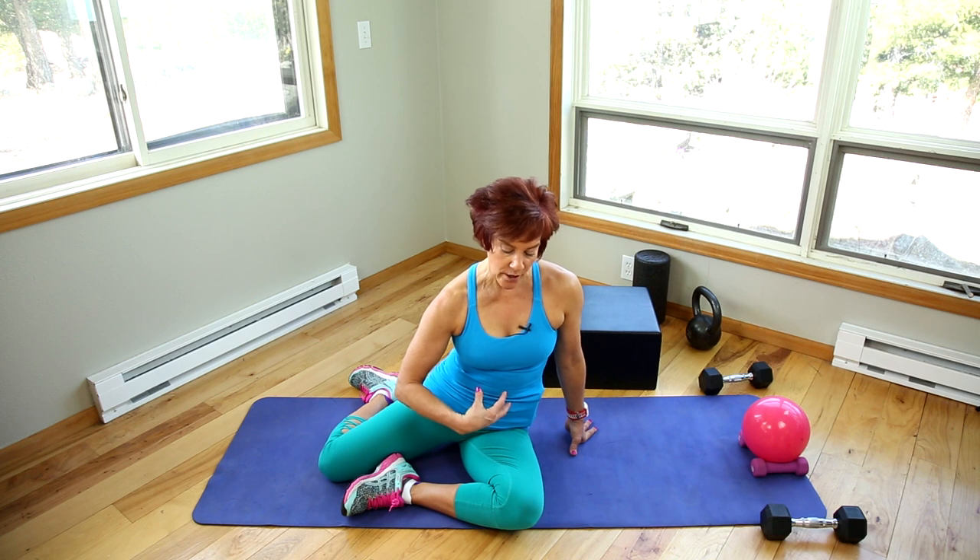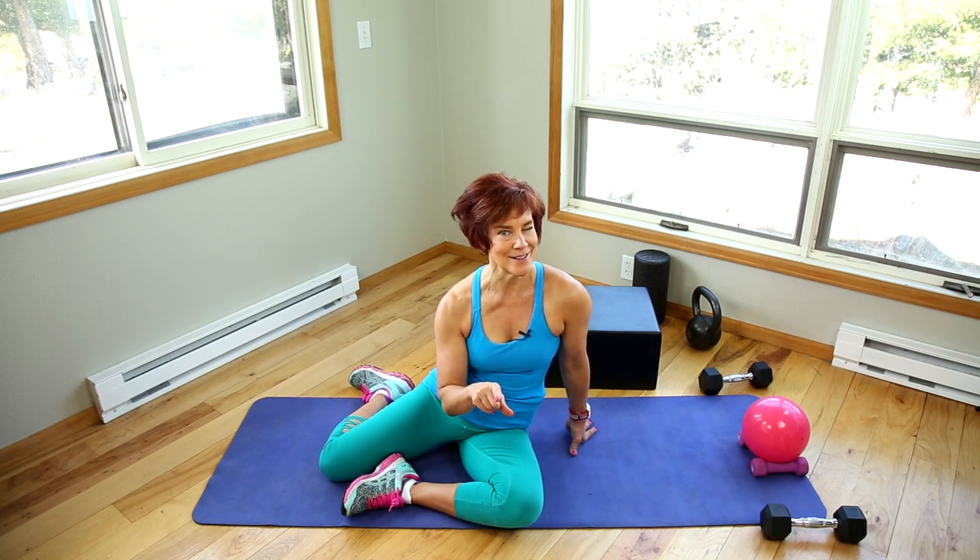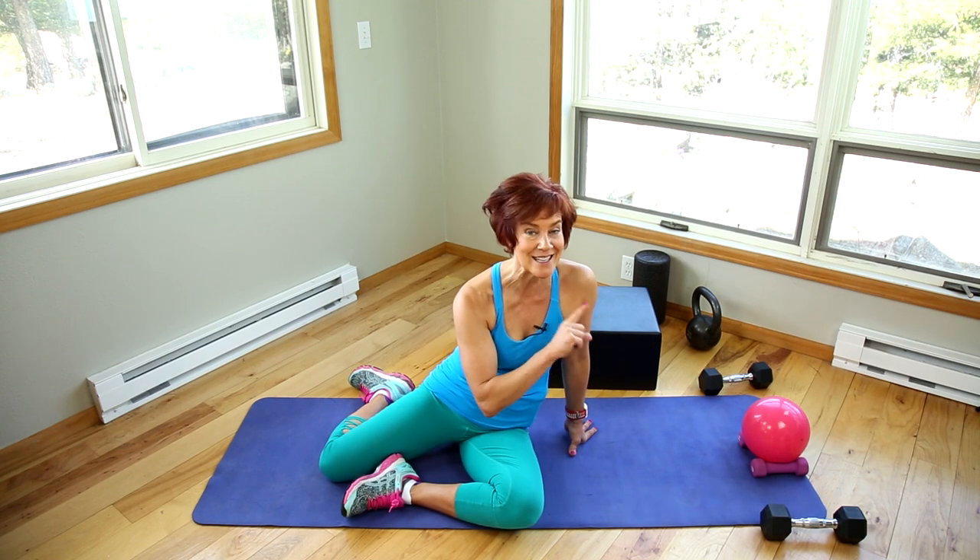Try any of those or all of those and gradually ramp things up. When you look at week one and week two, you don't want to see an incredible jump in the number of minutes you exercise or the number of repetitions. Now let's focus on core exercise, because your core is the center of it all and will help you develop strength and stamina and stay a little safer. But doing core can be tricky if you've got bursitis or sciatica, so err on the conservative side. Think about who you are, what you've done yesterday and last week, and start accordingly.